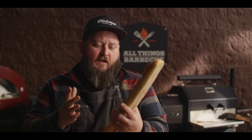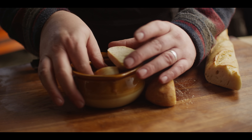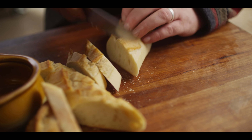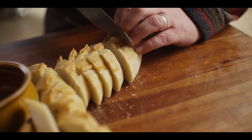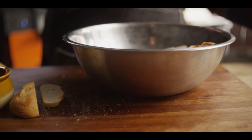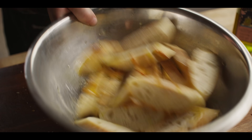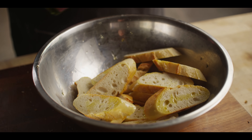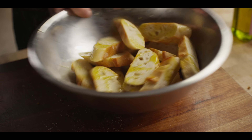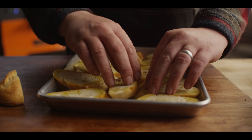We want to treat this baguette as a crouton, and for that reason this is actually a baguette that's been sitting out for a day already, so it's already kind of crusty. We're gonna cut this to try and fit right on the top of our soup crocks — kind of want these to be able to just sit right on top of that lip. This batch we're making today will yield about 10 one-cup servings, so one baguette should get you all you need. Before we toast these off on the grill, I'm just gonna hit them with a little bit of olive oil — just a light coating on the surface. We'll transfer them to a sheet pan and run this over to the grill.